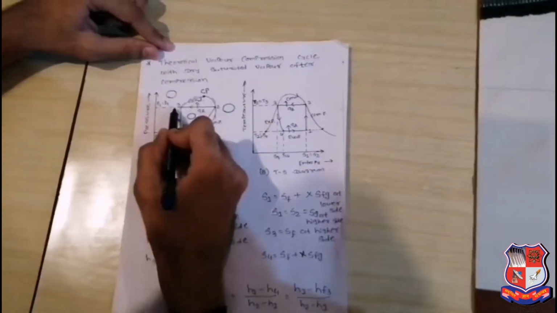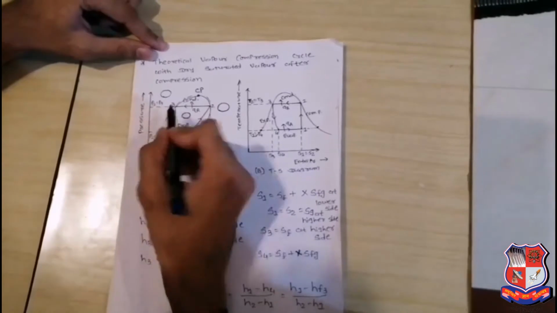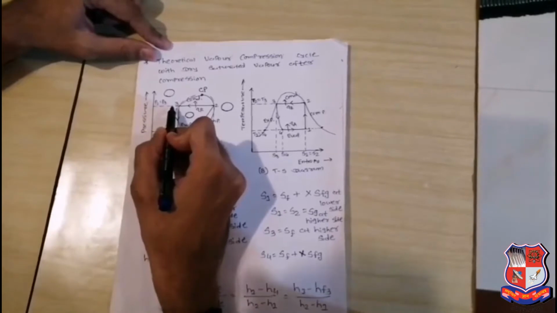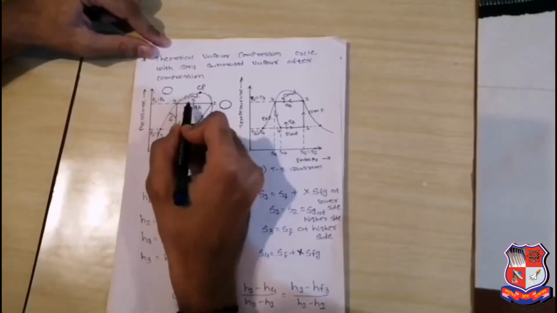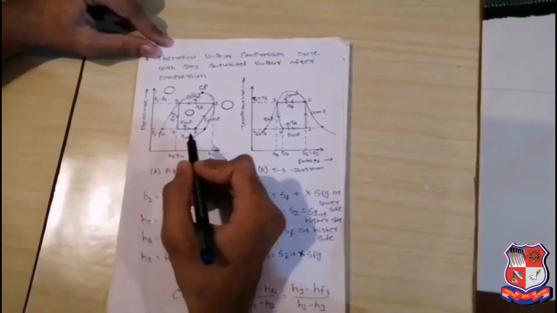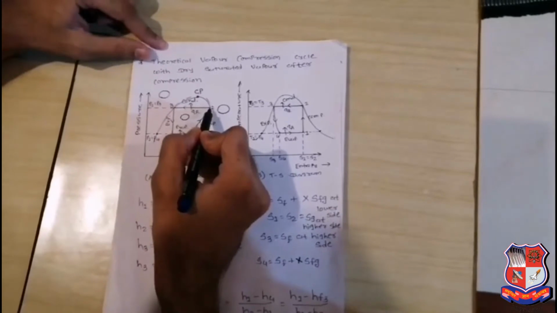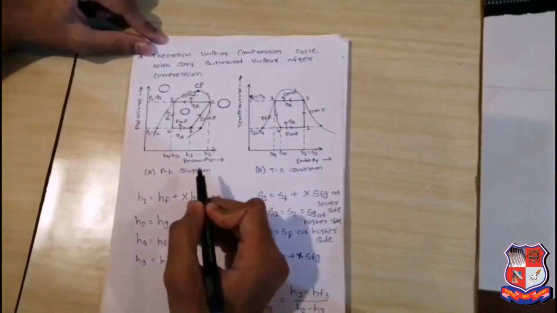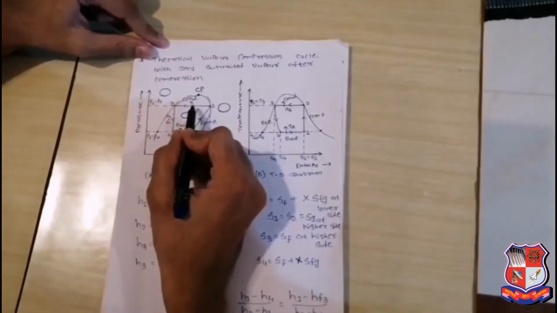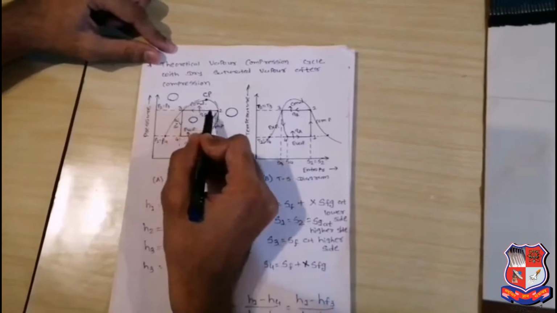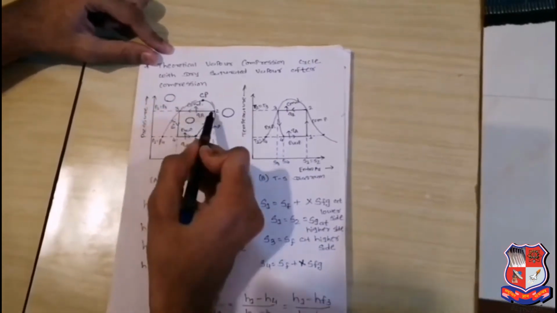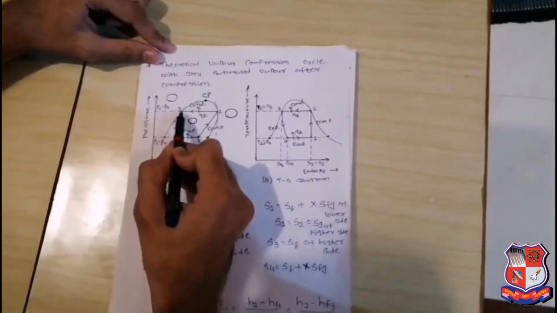Now 2 to 3 is a condensing process. So during the condenser, that dry saturated vapor is converted into saturated liquid. It is only possible when the latent heat of the refrigerant is given up, or we can say given to the surrounding air. At that time, that saturated vapor is converted into saturated liquid, and during this process pressure and temperature is constant. Why pressure and temperature is constant? Because during this process latent heat is given up, it means temperature remains constant and phase change is possible. So that dry saturated vapor is converted into saturated liquid.